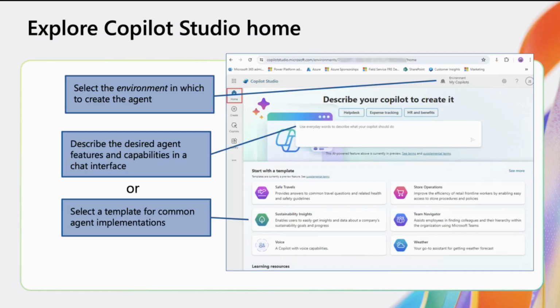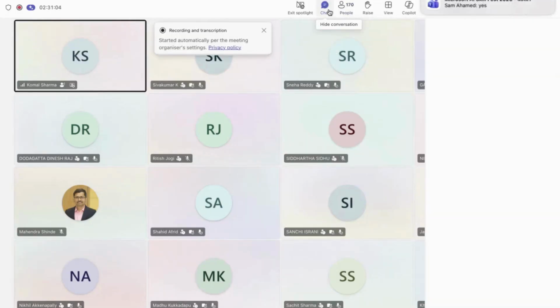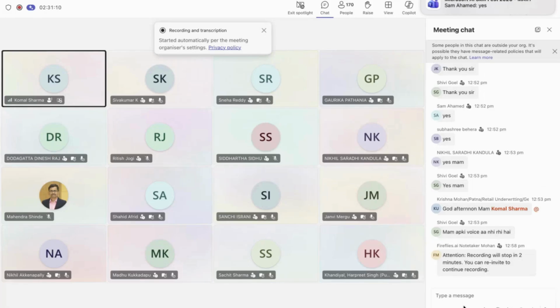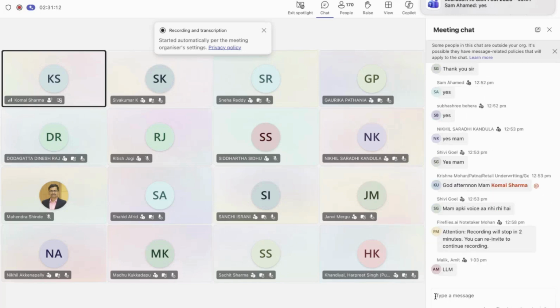For example, I want to set up an agent for the IT support team. You just write in simple, natural language and let the agent builder set up the agent for you. It all depends on the prompt you are writing. If you are setting up your context and goal, what are the two other elements that must be there in your prompt? Anyone would like to tell me? Anyone? What are the two other elements? Anyone who would like to mention in chat?